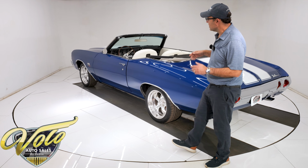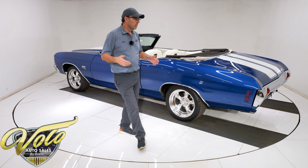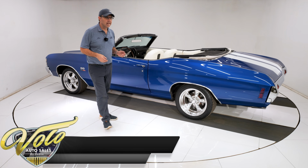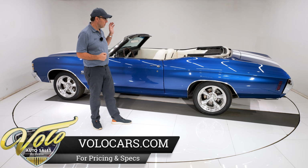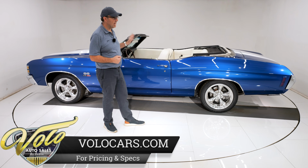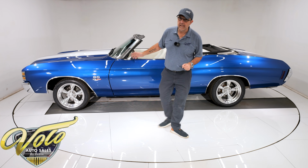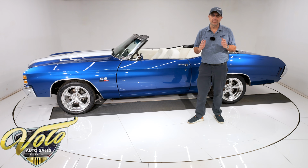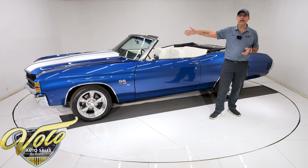Now I tell you what, this is a Chevelle convertible Pro Touring LS motor. The sky's the limit on what I could ask for it. Great colors. I think this is priced very reasonably. I think there's a lot of value here for an LS Chevelle convertible that looks as pretty as this one does and functions like it does. Get in and just go. You want to go on a 3-hour trip?